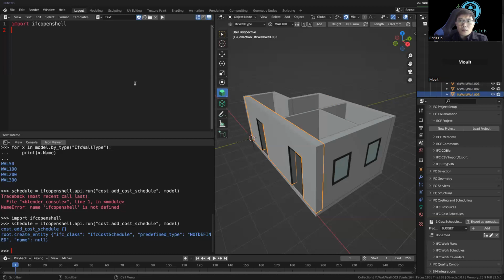So for example, in the grand scheme of things in our industry, it plays a very small part.